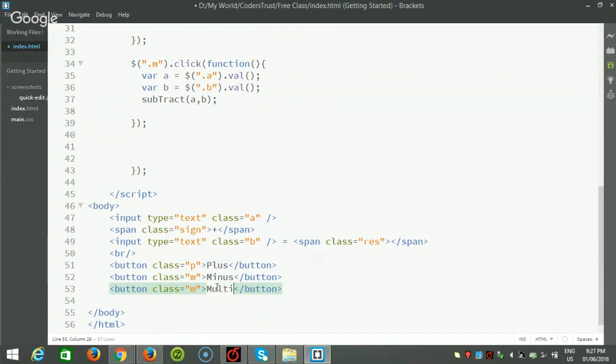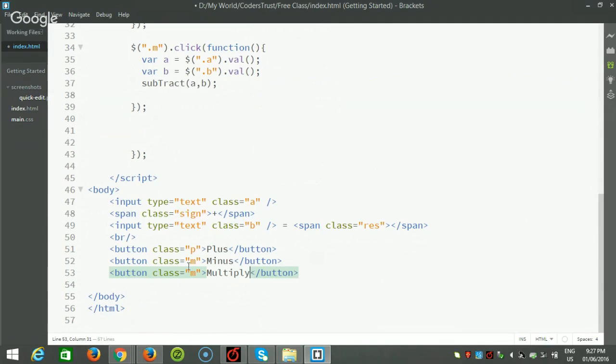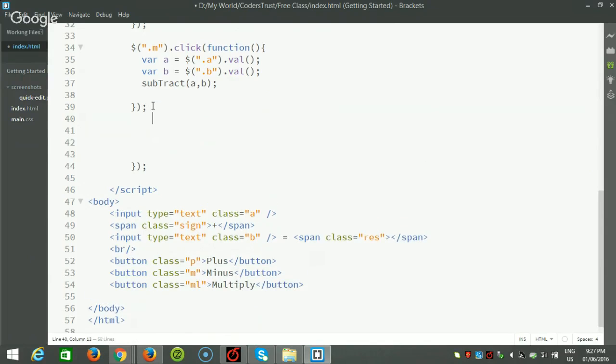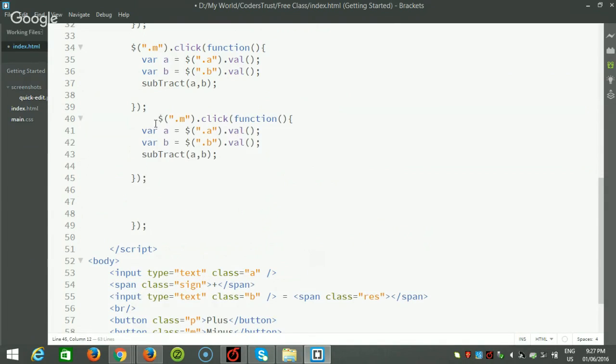So you can now see it's very simple. When we already have a function, we just copy it, change the operation, and use the proper function for the proper button. So for multiply, I can give it ml, and I can also copy this event. For ml, I am just creating another event ml, and it will call the multiply function.